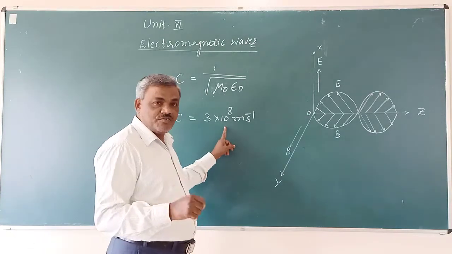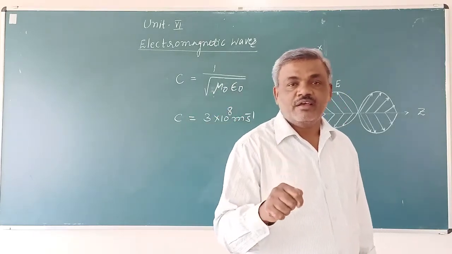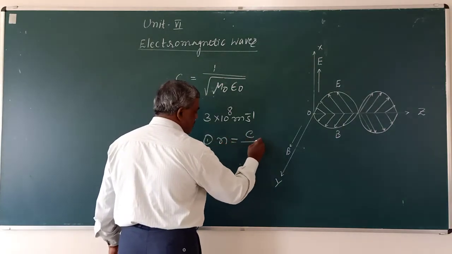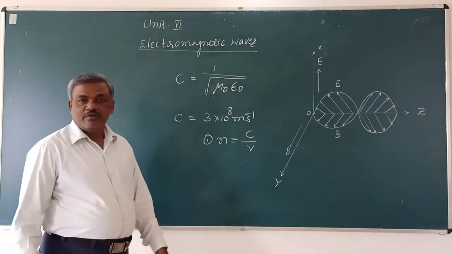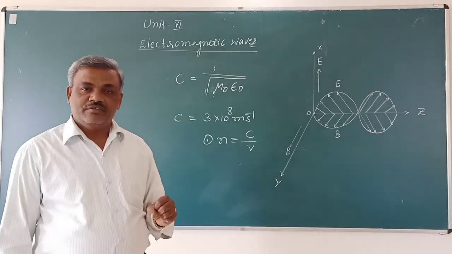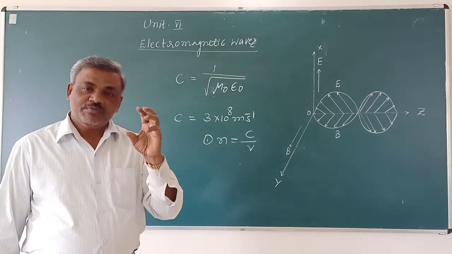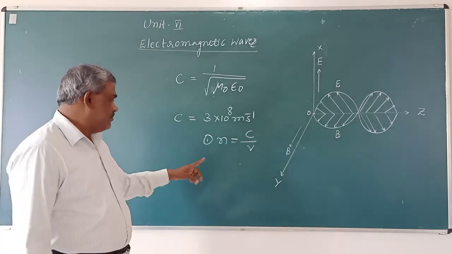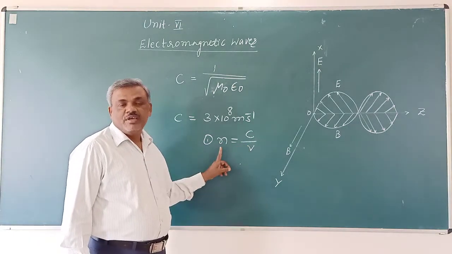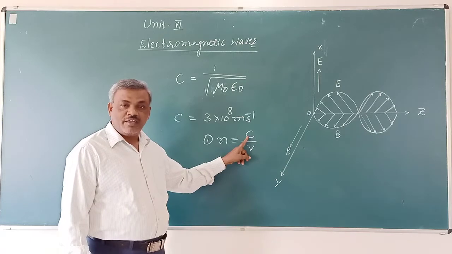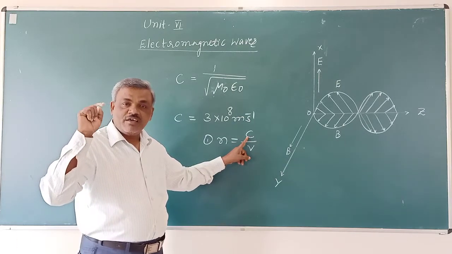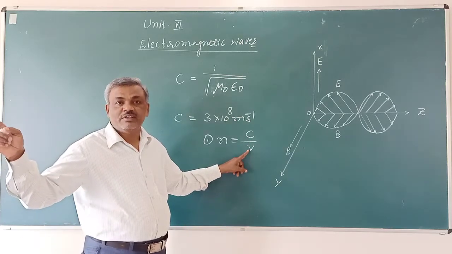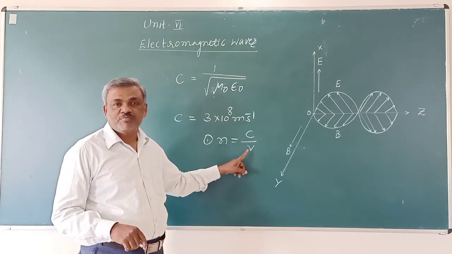The speed of light is a value used to calculate the refractive index of the medium. The formula is n equal to c by v. The first importance is that the speed of light is used to calculate the refractive index of the material of the medium. So n equal to c by v. n is the refractive index, c is the speed of light in free space, air or vacuum, and v is the velocity of light in a medium, maybe glass, a denser medium. So this is the first importance.